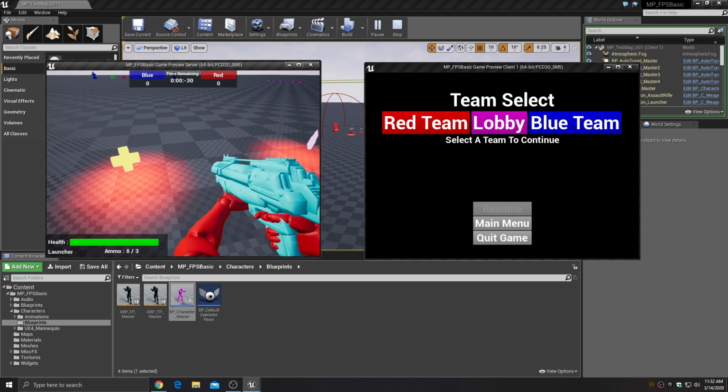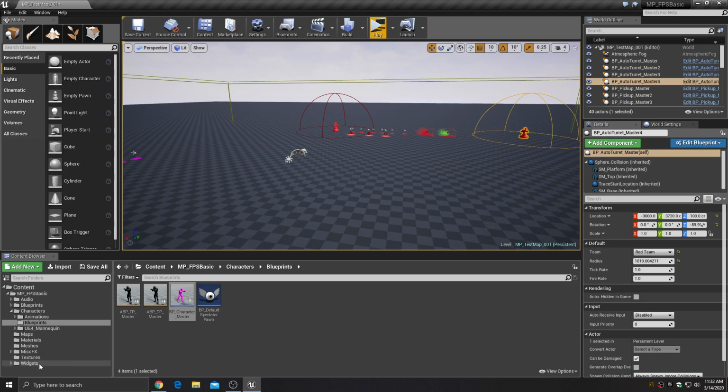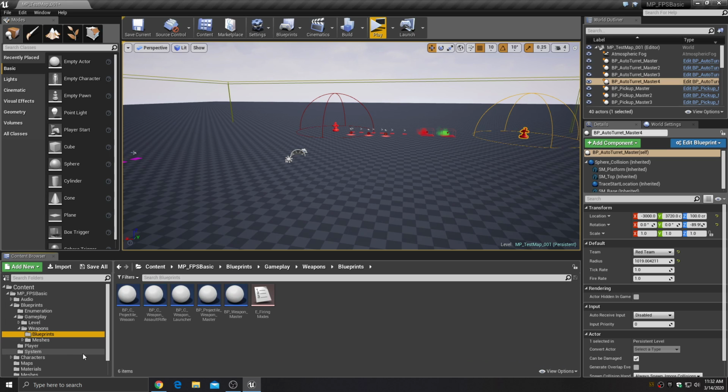But what I would like to talk about is that these weapons are able to be manipulated, okay? So back in the blueprints folder, if you go back underneath gameplay, you will notice that we have a weapons folder here. And in the weapons folder, we have several different blueprints in here, okay? One of these is called BP Weapon Master.